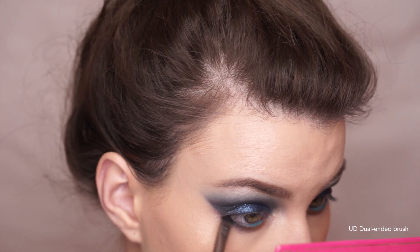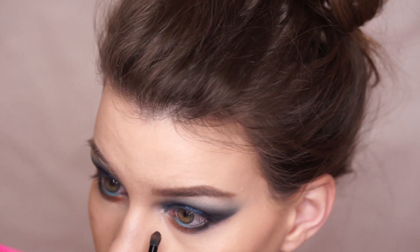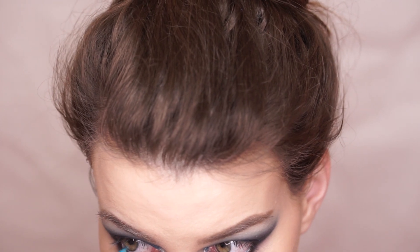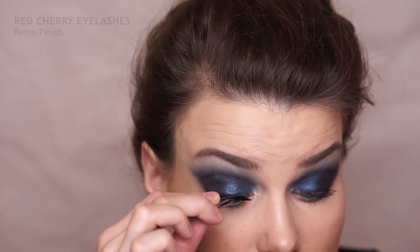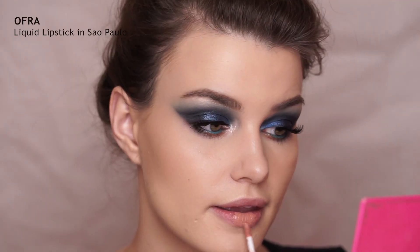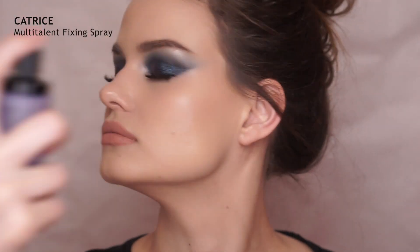I'm also going to take a bit of the black shade and run it very close to the lash line. Then as the last thing, I'm patting over the front part to add back that coppery spark. I'm going back in with the turquoise eye pencil and the shade Swipe Bright one last time to brighten up the inner corner. Now all that's left is applying mascara, falsies, lipstick, and spritzing my face with setting spray so the makeup lasts on my skin. And then we are all done.